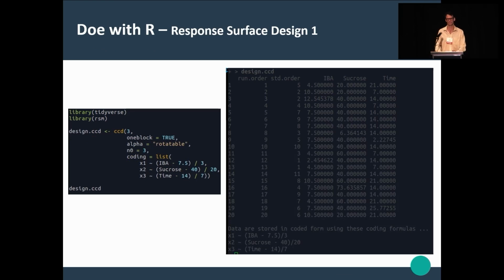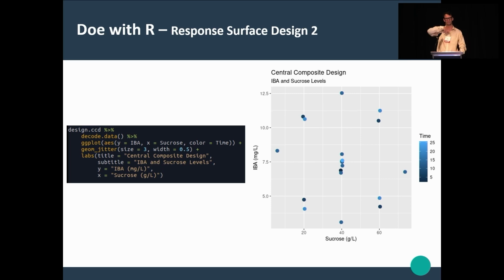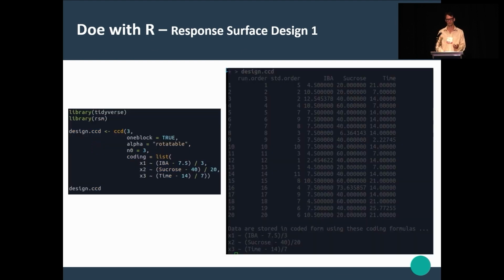Moving on to response surface designs, they're very similar to the one factor thing I showed you here. It's just more factors. I'm using the RSM package to create this design, and I call the function CCD for a central composite design. I don't know how many of you are familiar with this, but a central composite design is basically like a circle inscribed around a square with some center points. A lot of people will look at it as a cross with a square. To define the central composite design, I basically just need to tell it how many factors I want in the design.